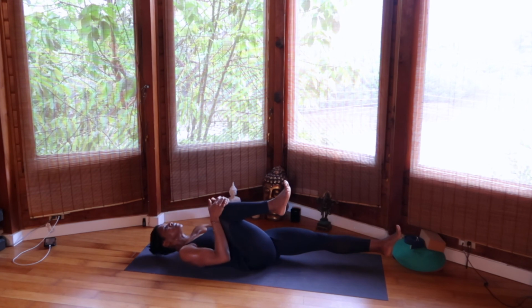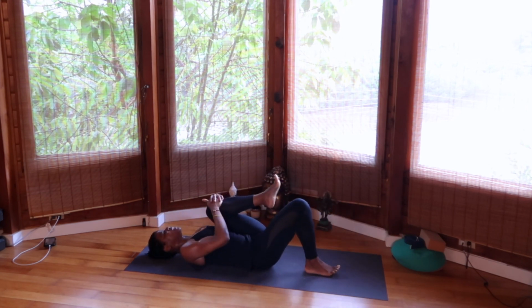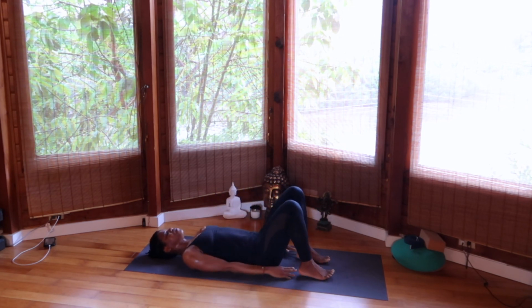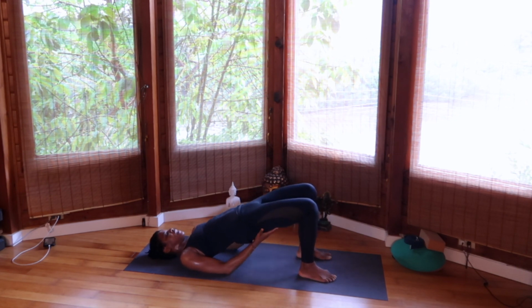Head on the mat. Bend the right leg. Hug the left leg in. Left leg on the mat. Your back bend of your choice. Inhale, lift the hip. Bumpsy first lift.